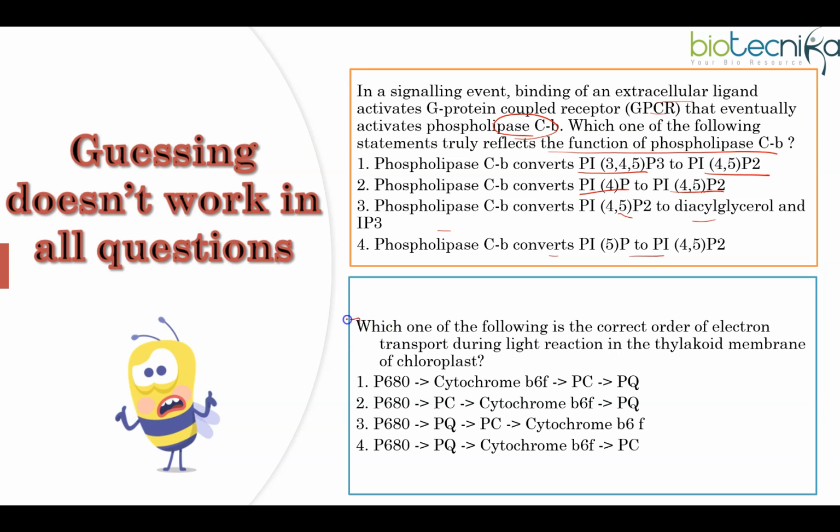Okay, here also, this is from unit 6, the light reaction. In that light reaction, the photosystem, they have asked the sequence of the electrons, how they are passed. Again, if you don't recollect it, probably you have studied the photosystem but don't know the sequence, then don't try to guess by an imaginative figure, like a rough or very blurry figure that you have in your mind. You try to figure out that, okay, I saw plastoquinone at the end, so let me guess. Like that, don't take the risk.